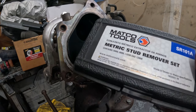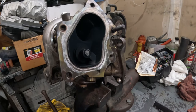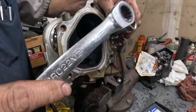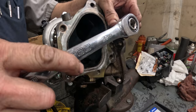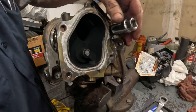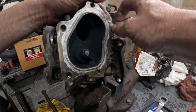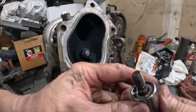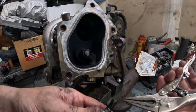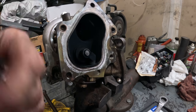And look at that. It just so happened that Mac was coming by. Got a new stud remover set. So let's see if we can get this off without breaking it. Oh, look at that. Easy. That is such good news. That is excellent. I was trying this, I had this on there as tight as I could possibly get, and it's just spinning. So cool. We'll get the studs on and get the thing put back together.